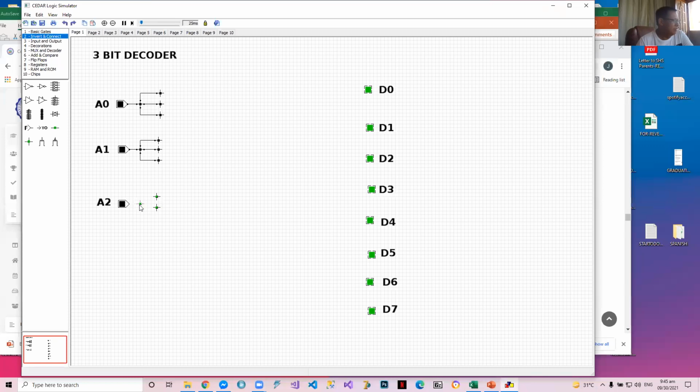We'll have to spread this a little farther apart so that it will be easier, because it's hard to connect if they are too close to each other. We connect this to that.